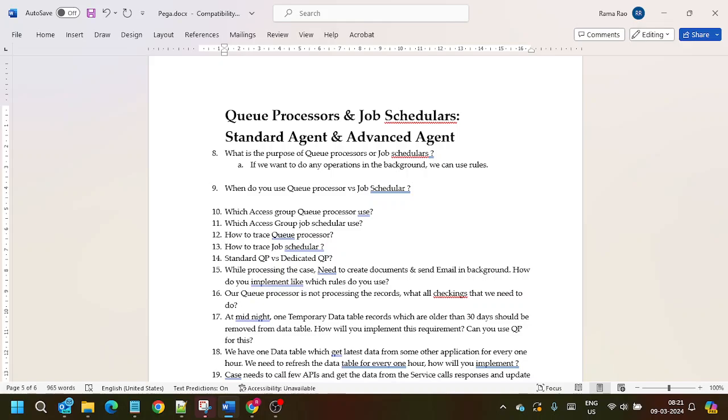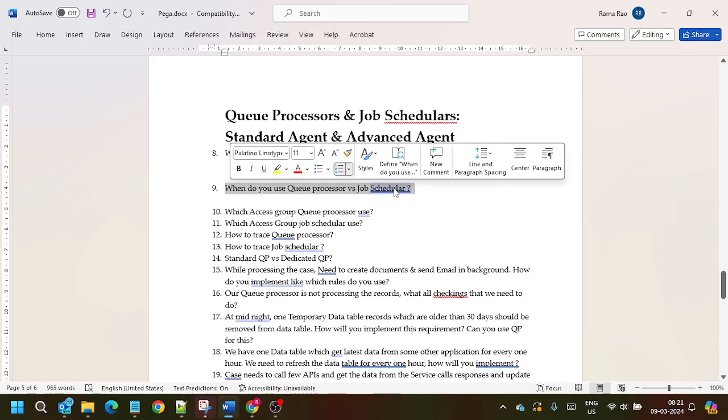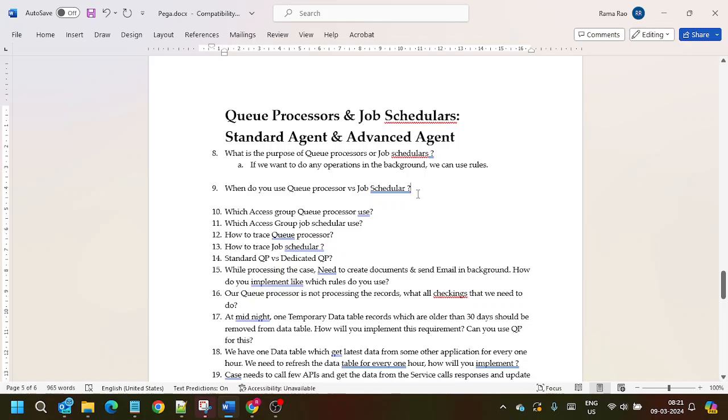We will discuss the points for all related interview questions. The interviewer may not ask the exact same question. I'm repeating again, he will ask in his own words, but we need to know what the question means. He is asking about the differences and when we use this one or that one.